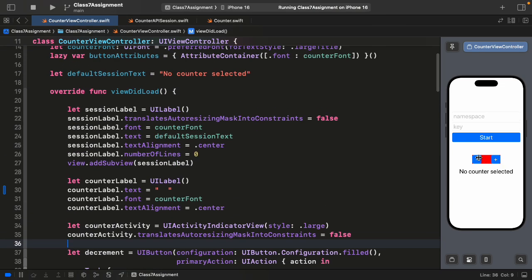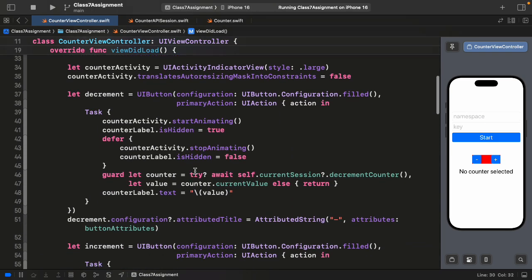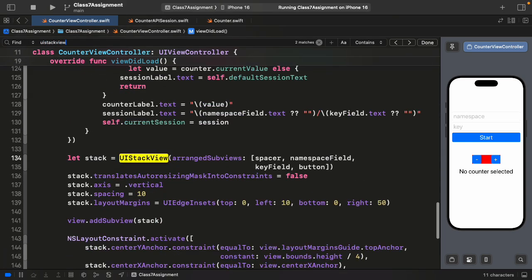So to start with, we already have one H stack view right here. Now, looking at the way it's set up, everything is this, then this, then this. That looks like a vertical stack view to me. There's some spacing and stuff, but we can figure that out as we go. So let's say we're going to put everything into a vertical stack view. I believe we already have one stack view for the namespace, key, and button. We also have this weird spacer thing. Don't worry about it too much. We're going to be looking at that also.